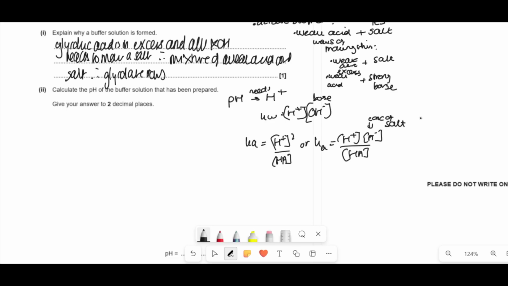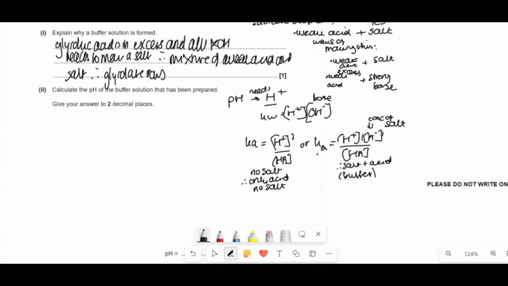So coming back to the absolute basics, if this has no A- in it, there is no salt. But I see an HA and an H+, and weak acids do that. So therefore, this is only if you have only acid, no salt. Whereas Ka equals H+ A- over HA, we've got the acid there and A- there, so salt is there. So salt plus acid, as in our buffer. That's how you recognize which ones to use.